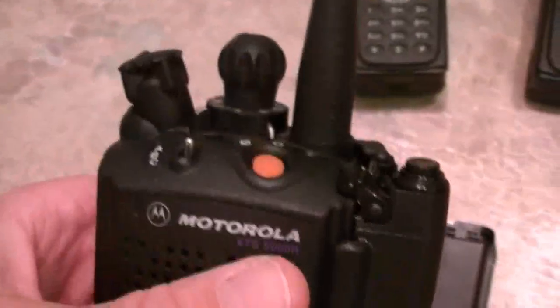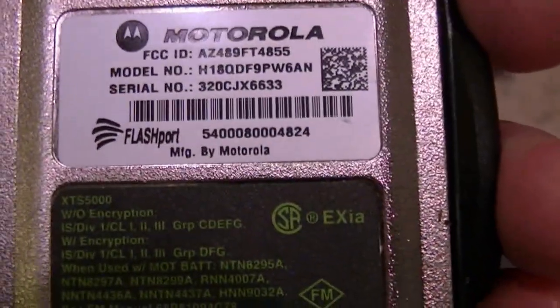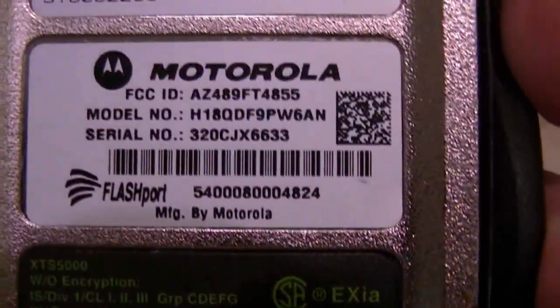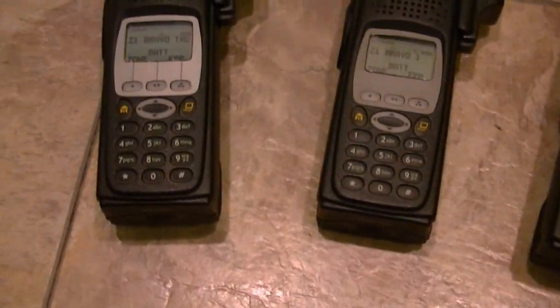This Model 2 is in beautiful shape. It doesn't need a recase — it's nice the way it is. It's Q-Split. The flash code on it is really, really good. This radio is loaded. It also has AES encryption — hardware encryption. So this will be the first radio I have that actually has encryption.